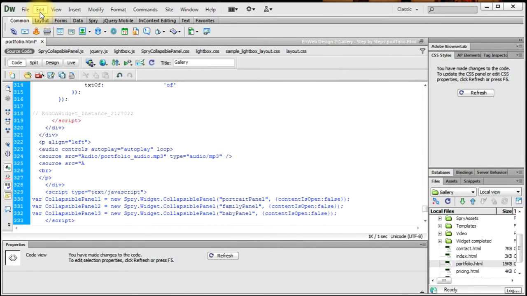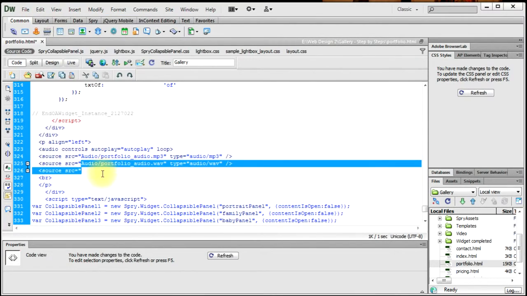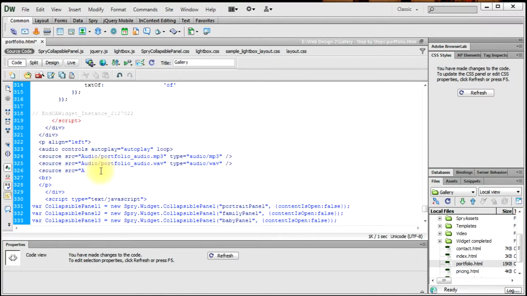Oops, I messed up. I'm going to undo that. If it's easier, you can copy and paste since these lines are so similar. And then make the changes that are necessary.